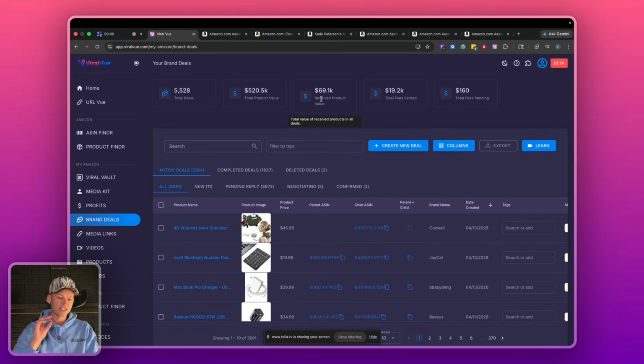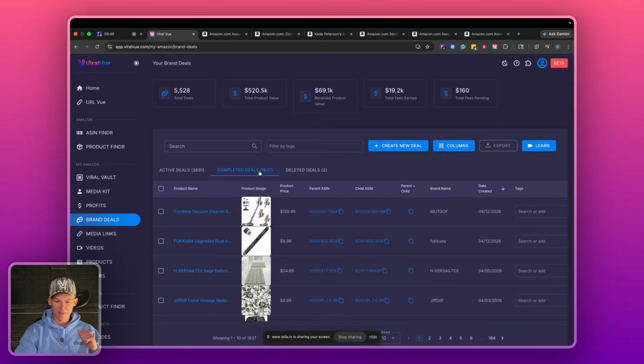This number is definitely less than the actual dollar amount because, again, I've been doing this for 3 years, and I went back in and I did go add all of my brand deals. And as you can see, I've done 1,800 brand deals so far. But remembering exactly the payments and knowing what was hard. So both these numbers should be a lot higher.